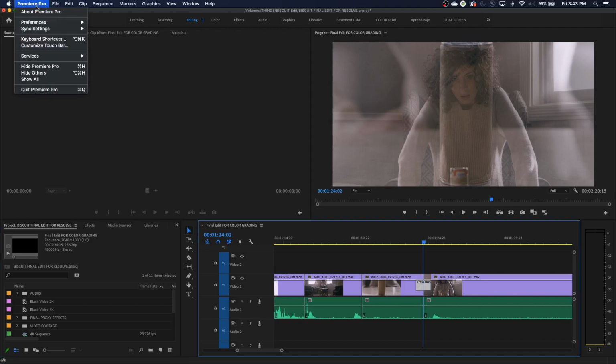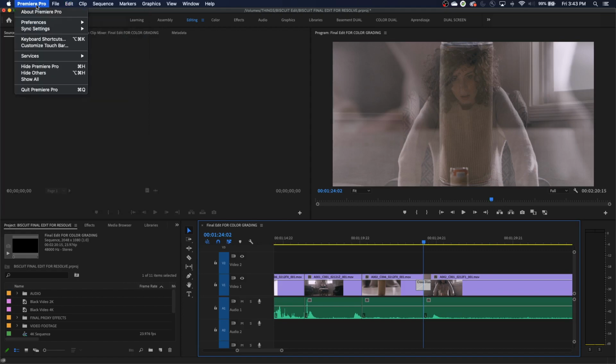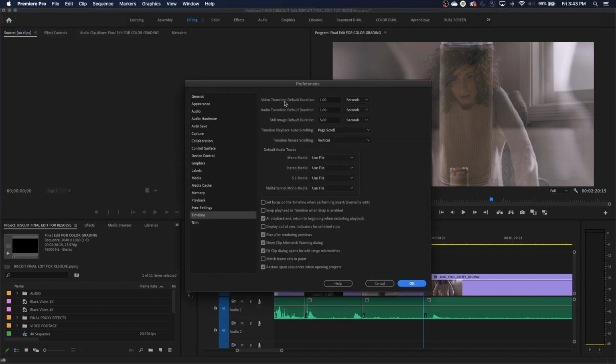now, let's go to the preferences and look at our preferences. I'm going to go under Premiere Pro, and under the PC, you'll find this under Edit, and then you can go down and find the preferences down here under Edit and Preferences. On a Mac, you go to Premiere Pro and go to Preferences, and it's right here in this drop down. And I'm going to go to Timeline. And in timeline, you have some different ways of setting your video transition default duration here, and your audio transition as well. But the default for video right now is based on seconds. If you say frames, you can type in an exact amount of frames.